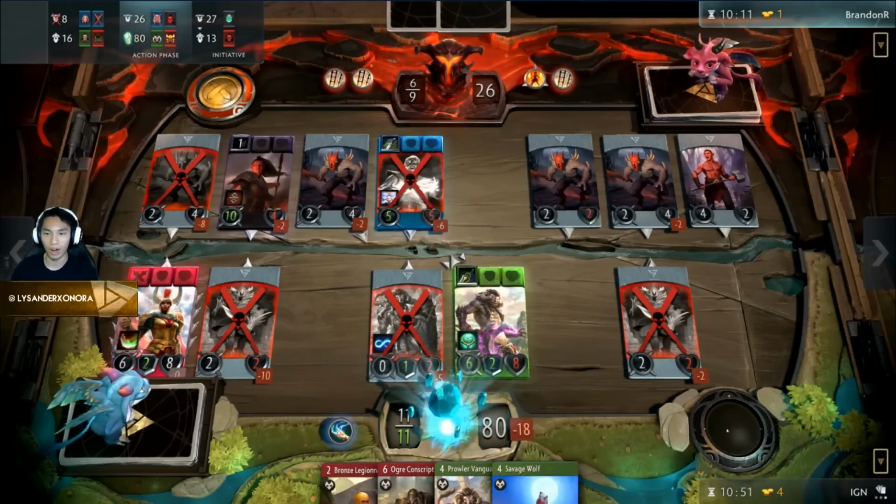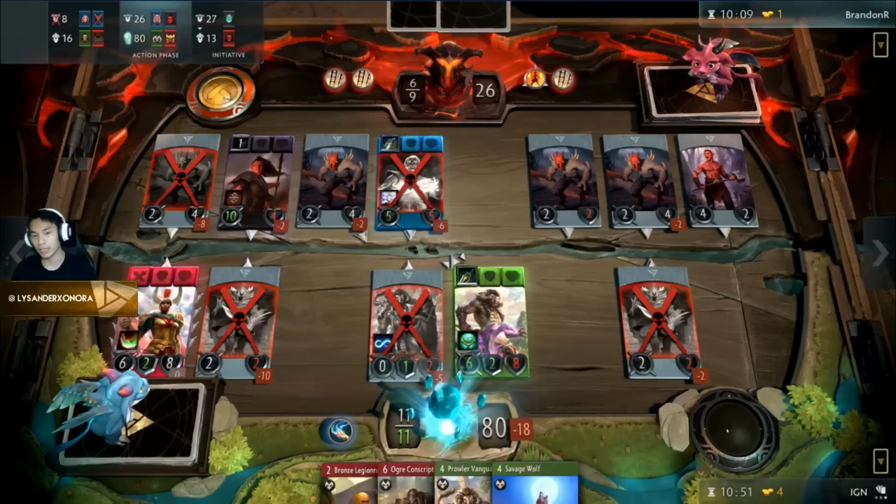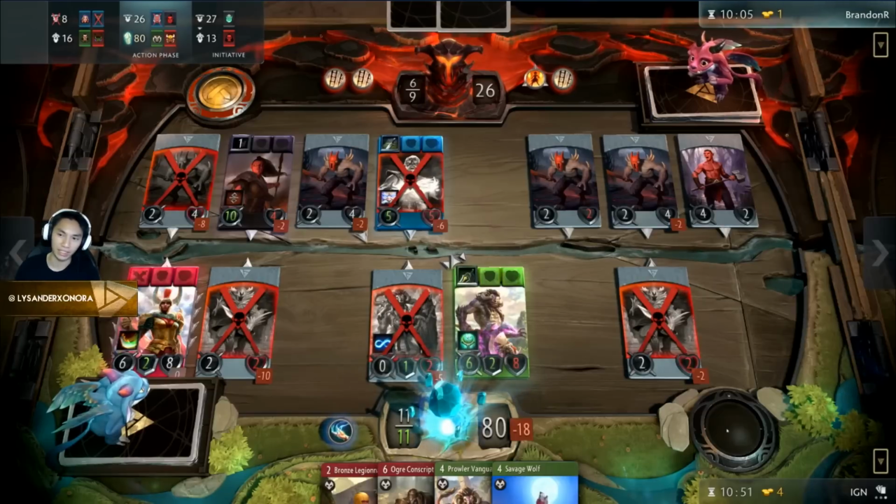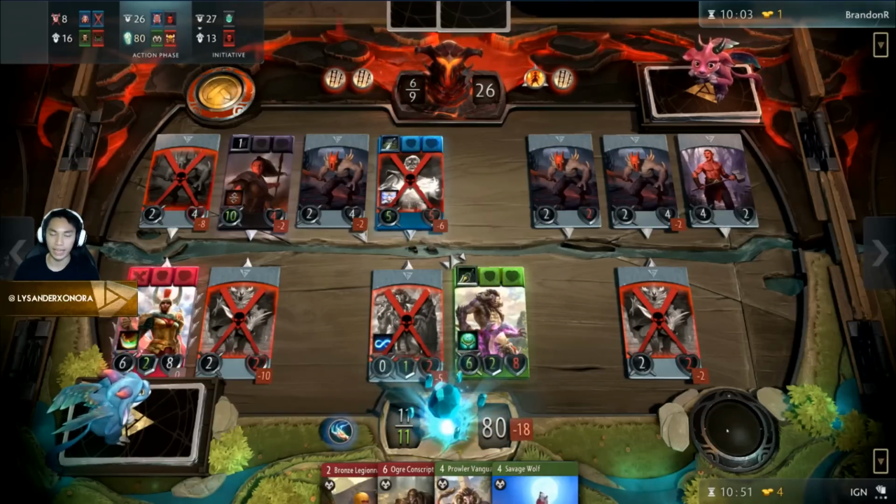applying the heat here. Brandon R is not chilling on this middle lane. He is going to be applying all the screws that he has in his arsenal to take down this Ancient. So he's going for that one lane strategy. We'll see if it works out.